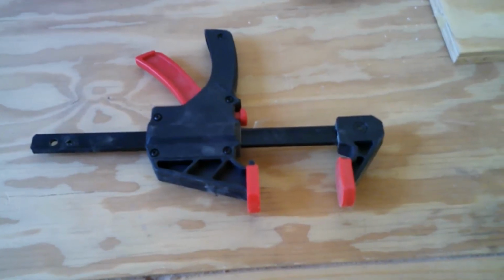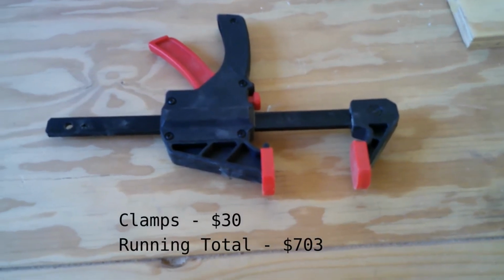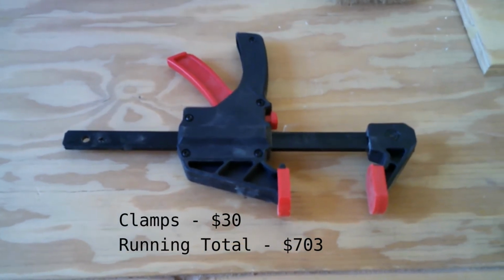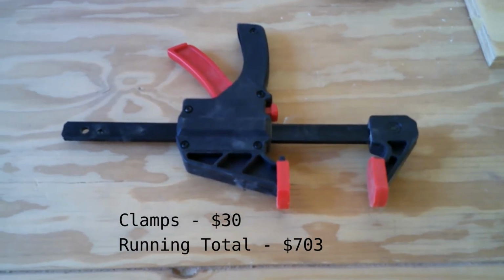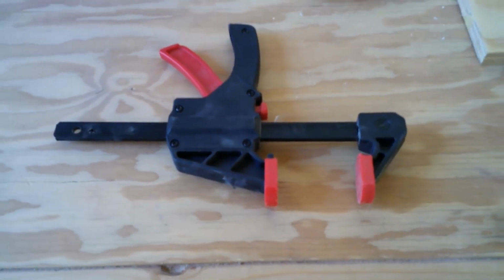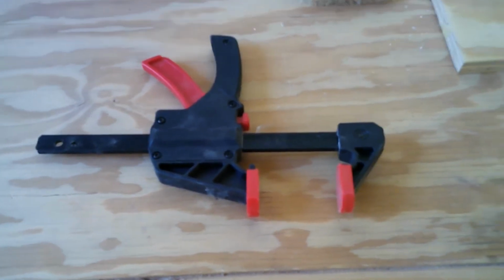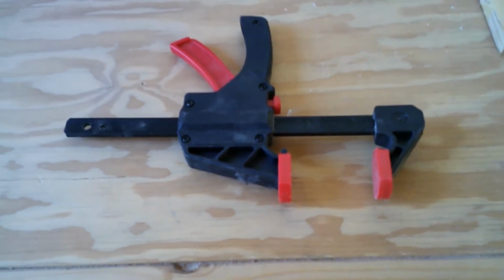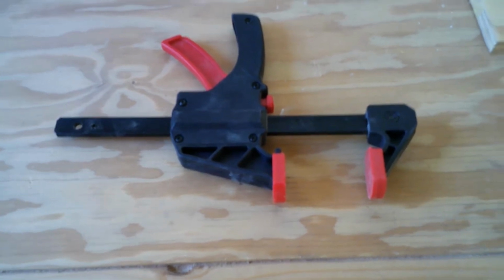You are also going to need clamps. How many? It really depends. If you're going to be gluing your neck and fretboard together on your own, I would say you need at least 8. I think I have got 8 and I could use some more. So the more clamps, the better.